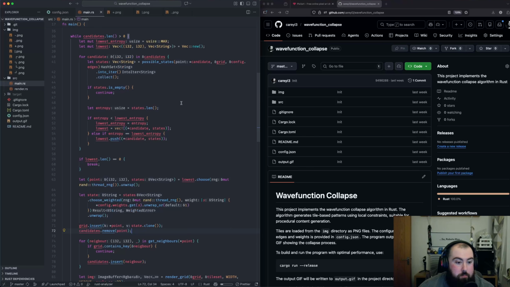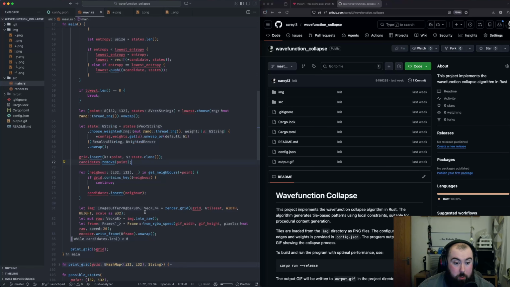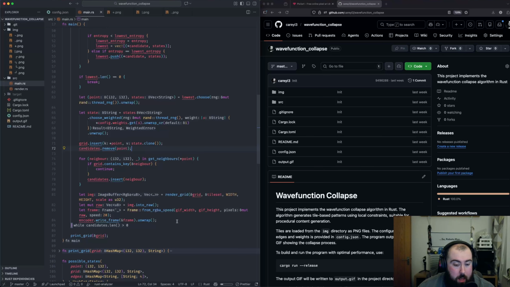There was a little bit here at the end, which I skipped over, which was just image stuff. It's not super relevant to the algorithm. It just is how I then take a snapshot of the grid at that point and then save a frame of the GIF. And this is how our GIF will show us how this algorithm propagates. So with all that said, let's have a look at the output of it.